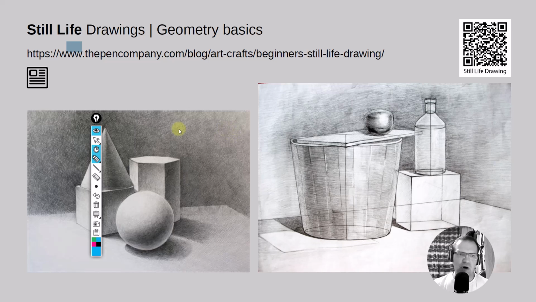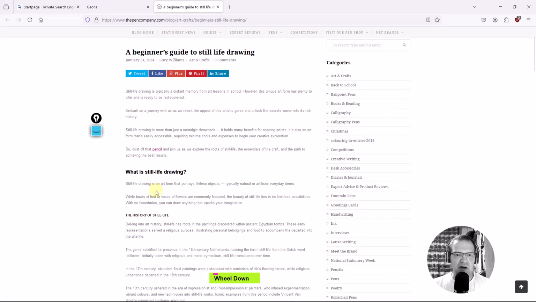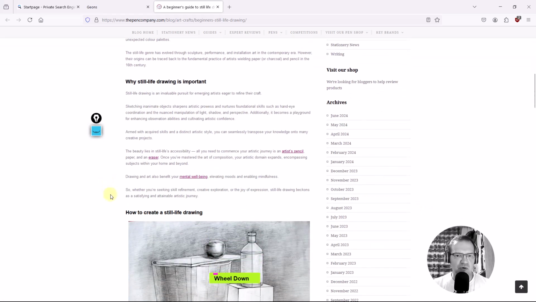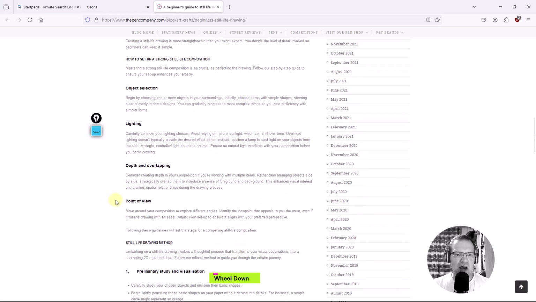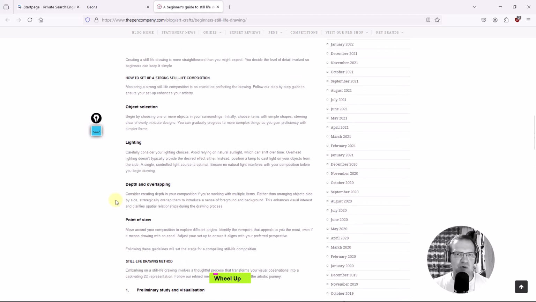If you want to know more about this in general, there's a great article that explains why drawing is important. If you want to be a good sculptor, you have to have an understanding of at least this, even if you're not practicing drawing that much. However, I'm encouraging you because it's a great practice exercise for eye-hand coordination. This is about a 10-minute read. It goes through a lot of things and reasons why drawing is a good technique and what principles you can use.